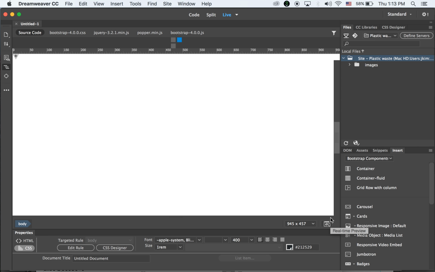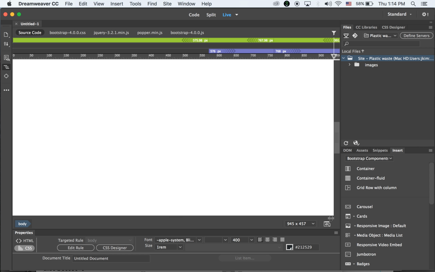Okay. So I'm going to show you a few things on how to set this up. This is a new document. It's a blank document in live mode. Once you click on the top of this new document, there's a body tag. The body tag is the biggest kind of container, I mean, the umbrella that can hold and cover all the contents and images and everything under the body tag.